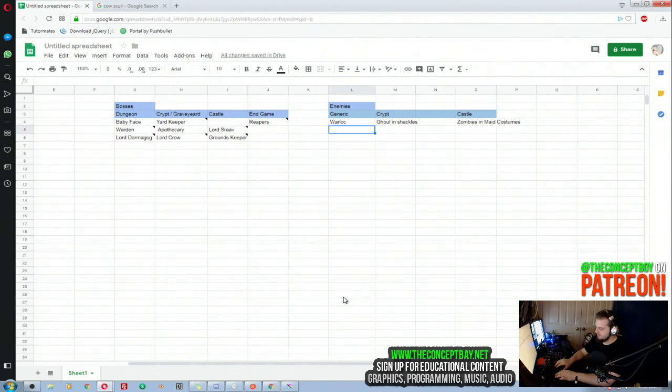Okay, so we have the Warlock, we have the Apothecary, I guess, even though that's already the name of a boss. So, Warlock. Oh, we have a Brute, we have a Ghost. I guess we'll call him a Ghost.